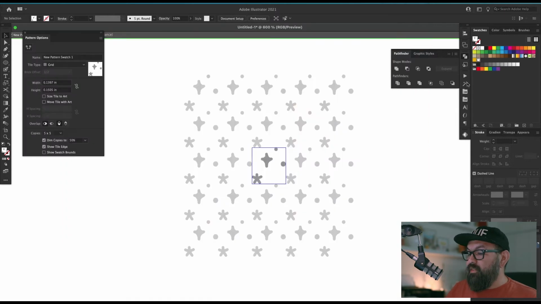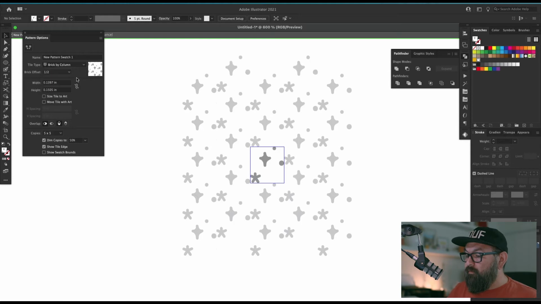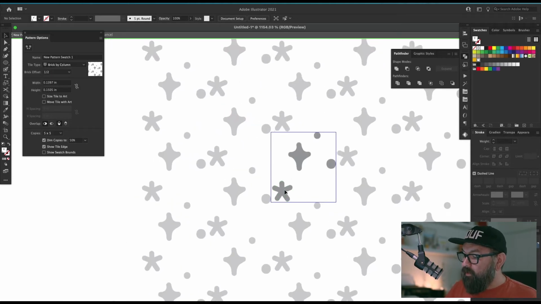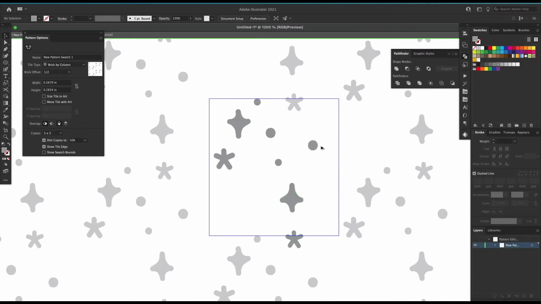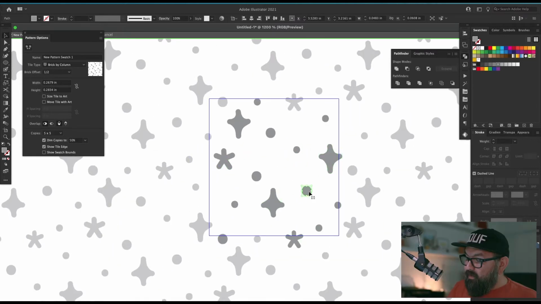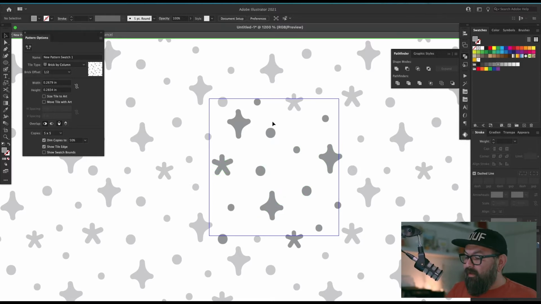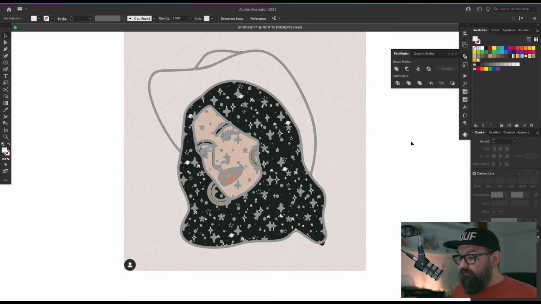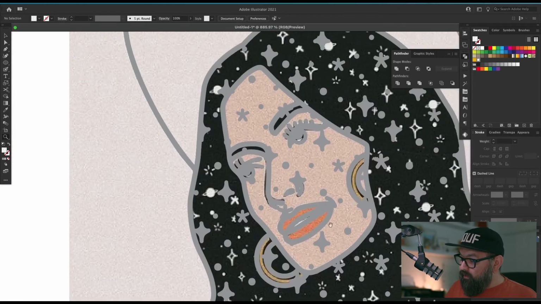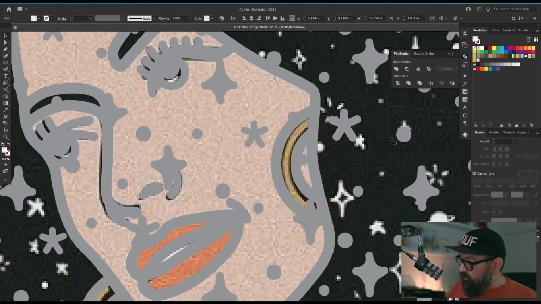Now I'm going to double click on this so we get our options here. I'm going to change the tile type to brick by column, and I'm going to edit this slightly. I'm keeping this pattern more spaced out than the original one. I'm putting more space in between these elements than the original drawing because of the nature of the metal fill and all that. Okay, so now let's go ahead and start filling in these other elements here.